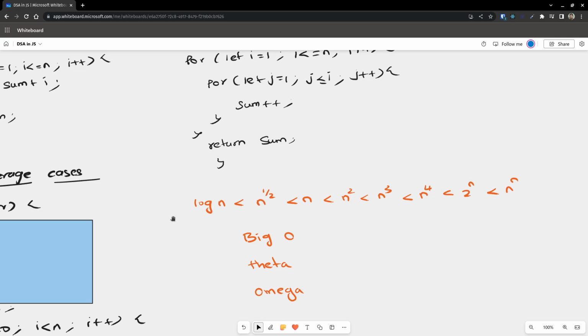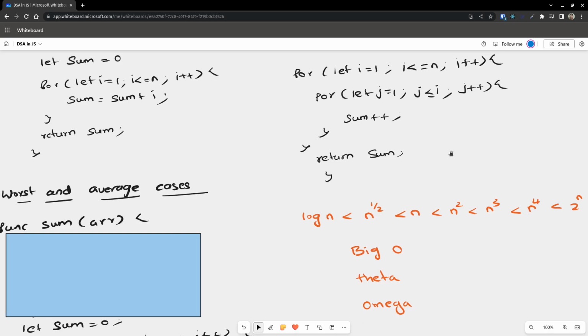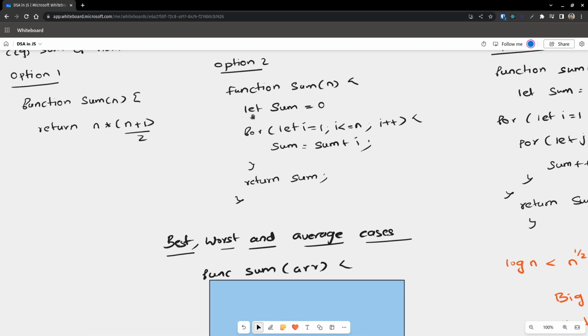Here I'm missing the constant. Actually constant is more performant than log n, and log n is more performant than n power 1 by 2. n power 1 by 2 is more performant than n, and n is more performant than n square, and so on. So according to this notation, option 2 performs poorer than option 1.